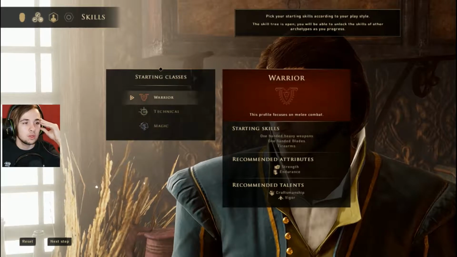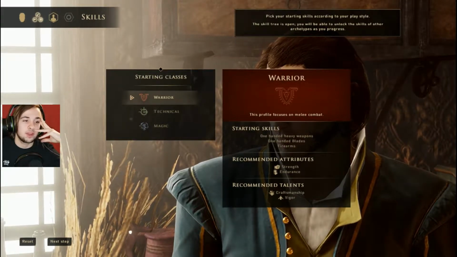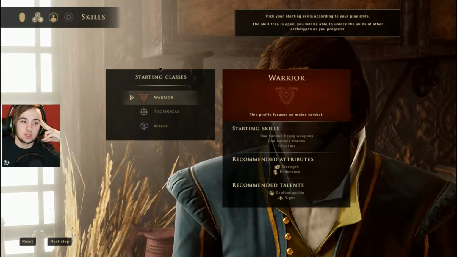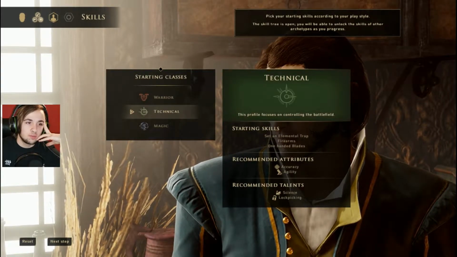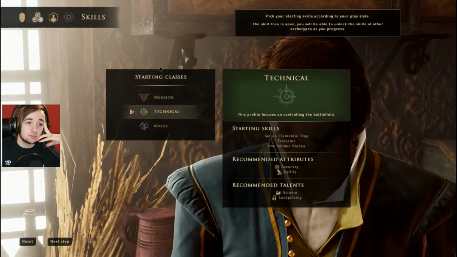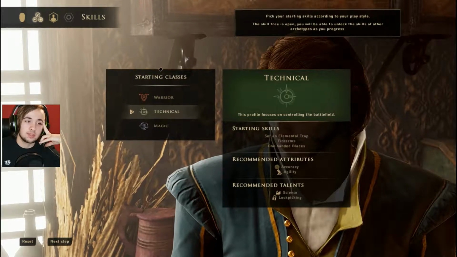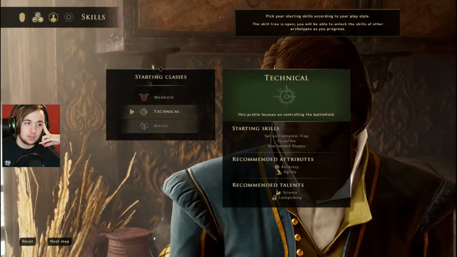So, warrior, your starting skills are one-handed heavy weapons, one-handed blades, and firearms. Recommended attributes are strength and endurance, and recommended talents are craftsmanship and vigor. Technical: set an elemental trap, firearms, and one-handed blades are starting skills. Recommended attributes are accuracy and agility. Talents are science and lockpicking.